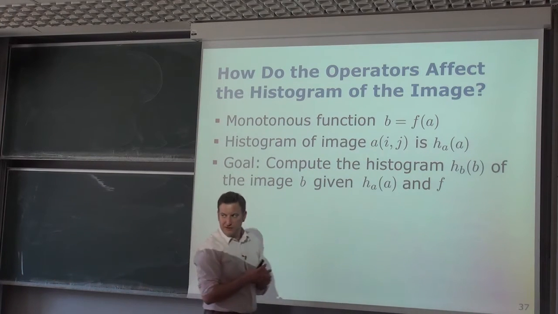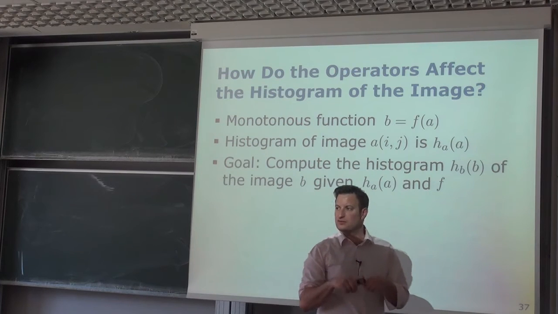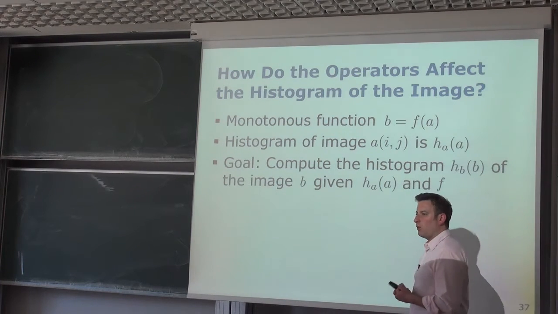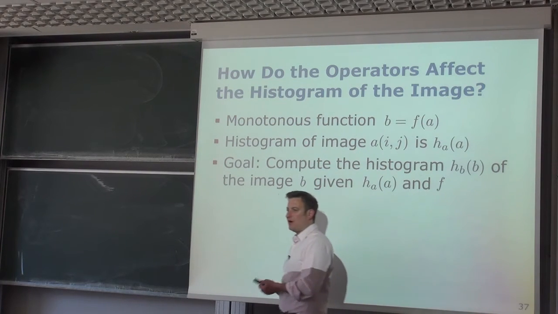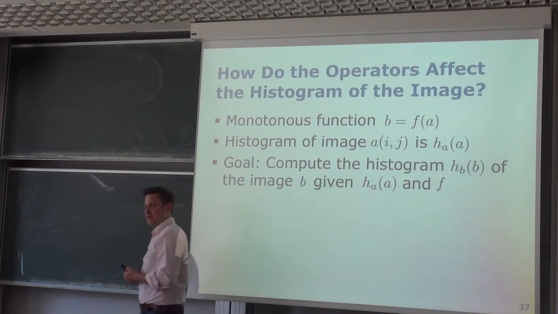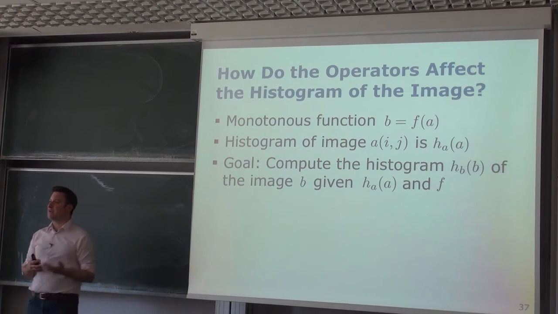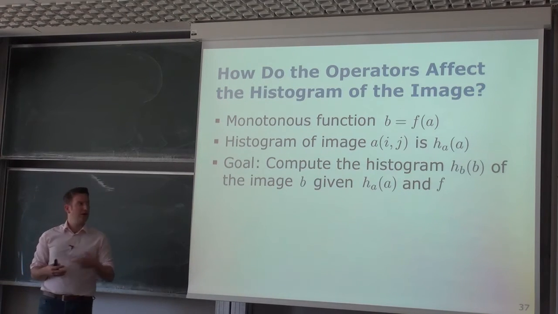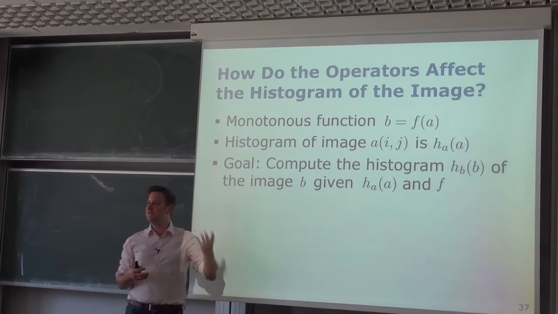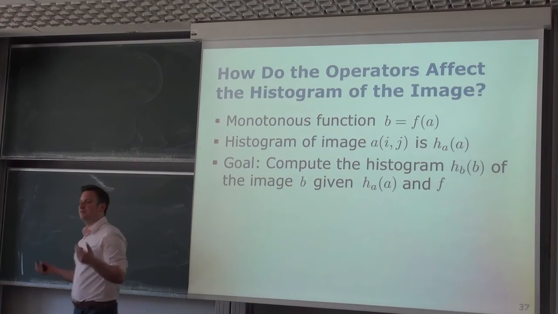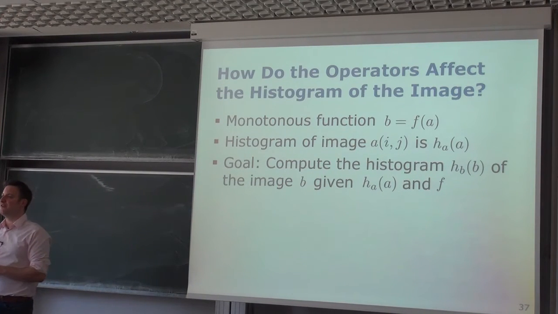If we understand that, then we can turn that around later on and say, given that we want to have a certain desired property of our output image, how should this function f actually look? So if you, for example, want to have a certain brightness or a certain contrast, just by looking at the histogram, we can define this function f so that the output image then has the desired properties.